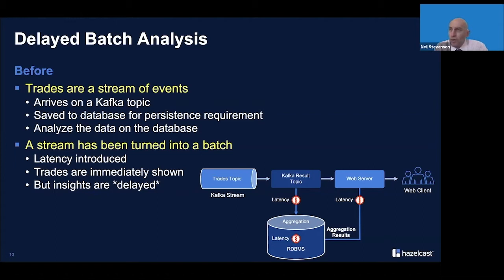So what we've done is we've introduced multiple layers of latency. There's the time to save it into the database, which we're relying upon for the next result, which is where we do the aggregation in the database. And then we get the aggregation result out of the database and into this web server so that end users can browse it. And all of these latencies essentially boil down to delay. So the end result to the end user could be hours behind what's actually happening in the market, certainly many, many minutes. And that's not good enough.